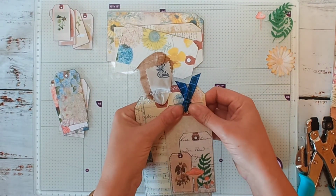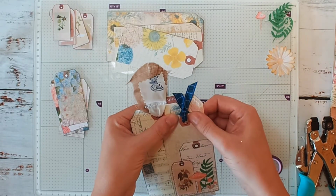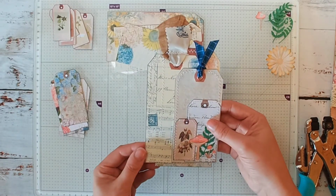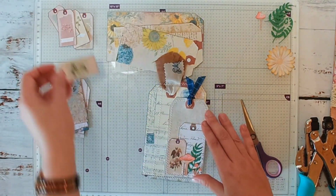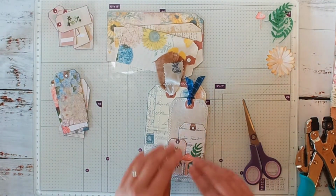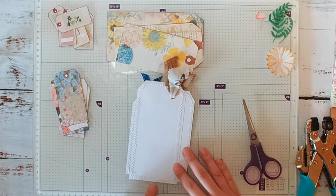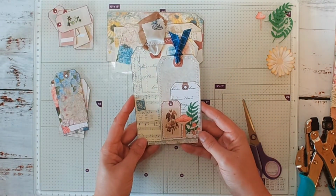Just holding it for a moment at the top, so where it's bulky here with the ribbon, it wants to pull away from the paper. But that is the first layered tag, and that's a pocket, so you can put stuff in there once this has all dried. Plus you can also use it as a bit of journaling space on the back. So yeah, very cool. First one done.